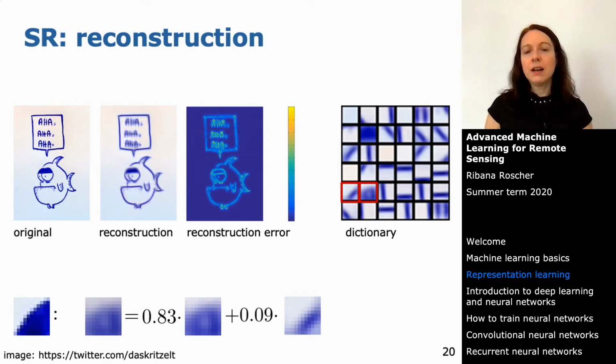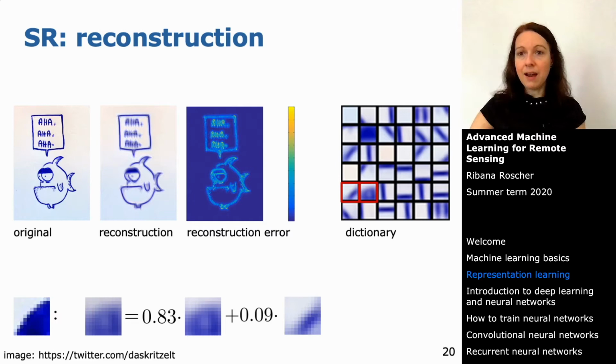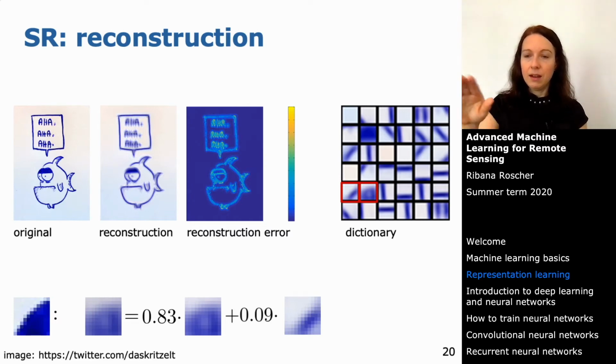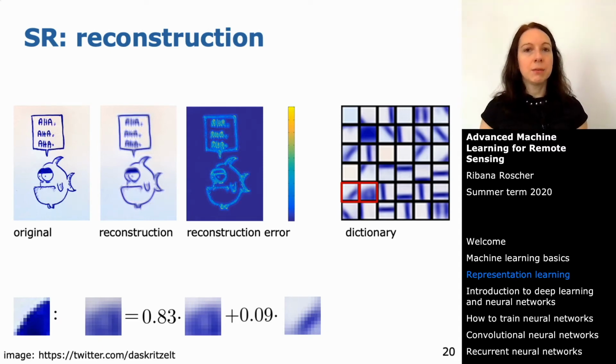So how do you do it? You use a sliding window approach. So you take one image patch from the image, and then you approximate each of these image patches by a weighted linear combination with the elements of this dictionary. And given below, you can see one example. So this is a patch from the eye of the fish. And on the left side, this is the original image patch, and right next to it, there's the approximation. And in this algorithm, two elements from the dictionary are used with the given activation weights.